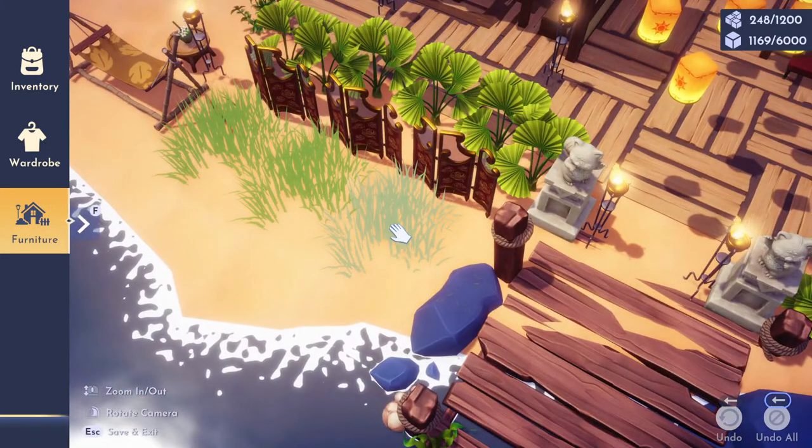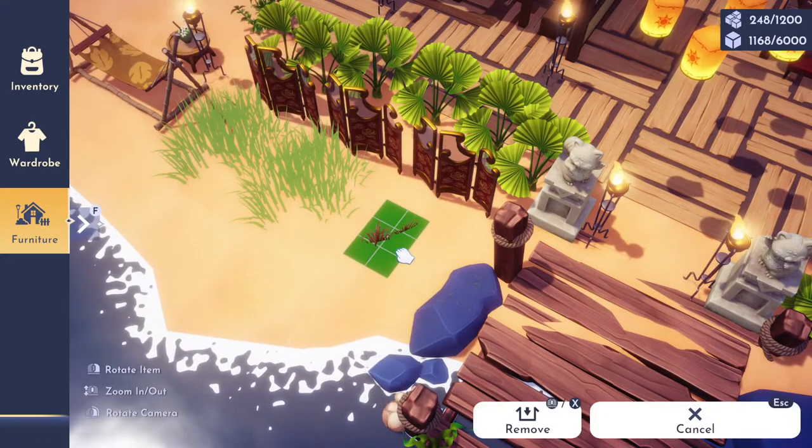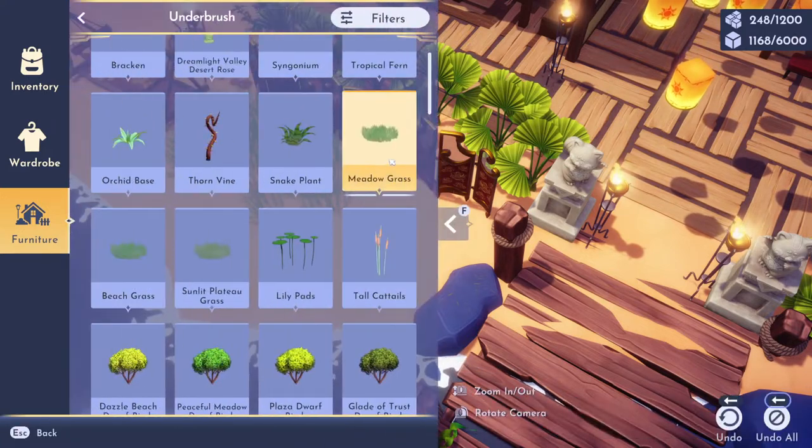Is this grass too bright? Let's try a different one. Yeah, it's really... Oh, gosh. That's like... No. That's the beach grass.